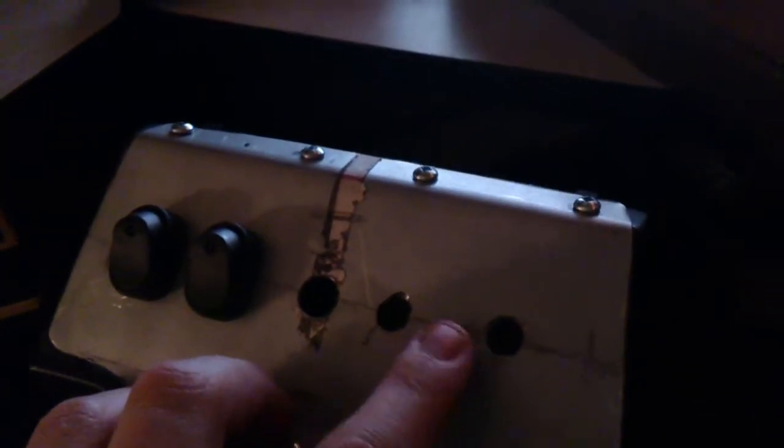You know, it's going to be a little bit better. And I think one extra one will be enough. And I'll probably put one in the trunk area of the vehicle. So I'll have three in all in the vehicle. So that'll be good enough.